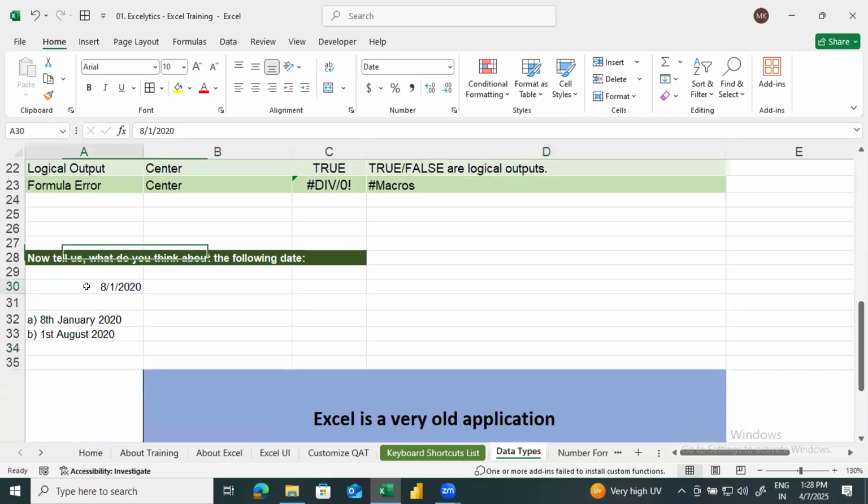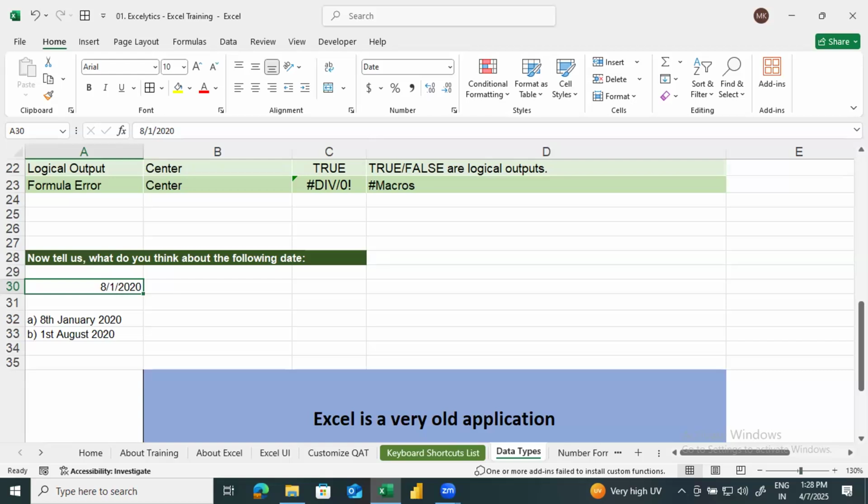As per this system setting, what is this date? August 1st, 2020. It is not 8th January 2020, it is 1st August 2020, in DDMMYY format.